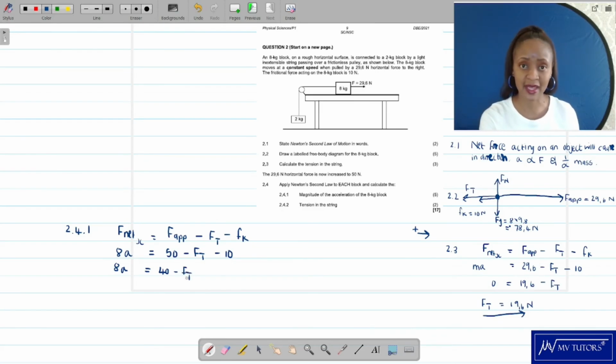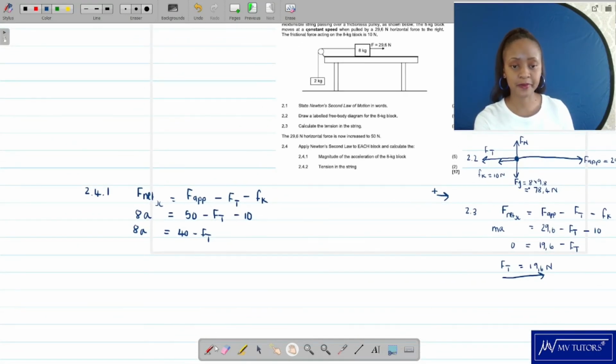I have 2 unknowns, guys, 2 unknowns. I need another equation. If there are 2 unknowns, then there are 2 equations that we need to look at. So on the other side, looking at the 2 kg block, I still have only tension and the force of gravity acting on it. So I'm just going to say this is equation number 1. And then secondly, I have the net force. This time it's acting in the y direction. Then I have the tension force minus the force of gravity.